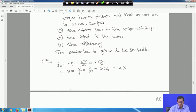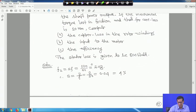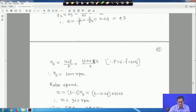So, f2 is equal to sf, which is given as 120 complete cycles per minute. So, rotor frequency is 120 by 60, right. How many cycles per second? That is actually 2 hertz. Cycles per second is hertz. Now, s is equal to 2 upon f, because sf is equal to 2. So, s is equal to 2 by 50, so 4%, 0.04, right.